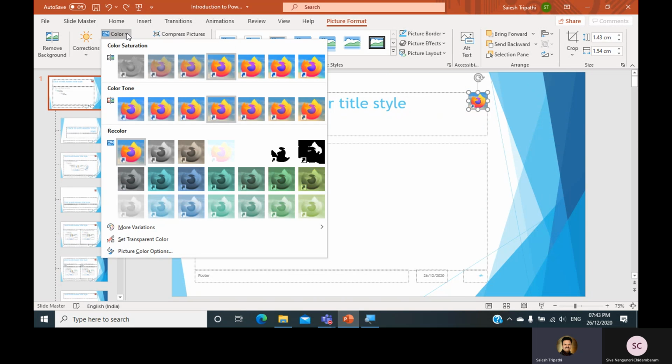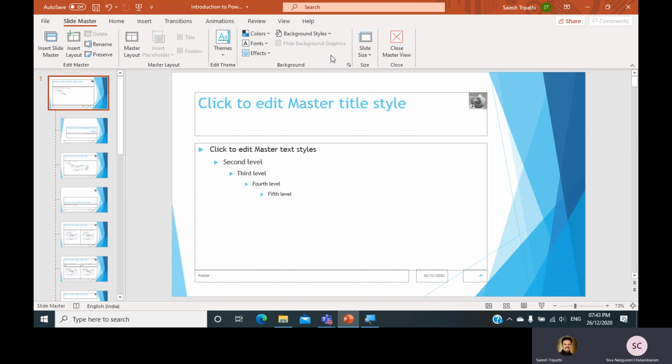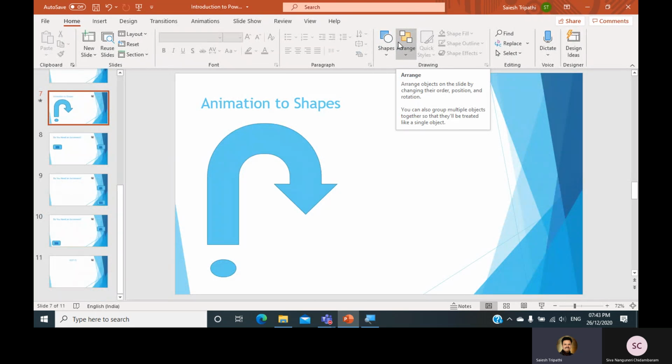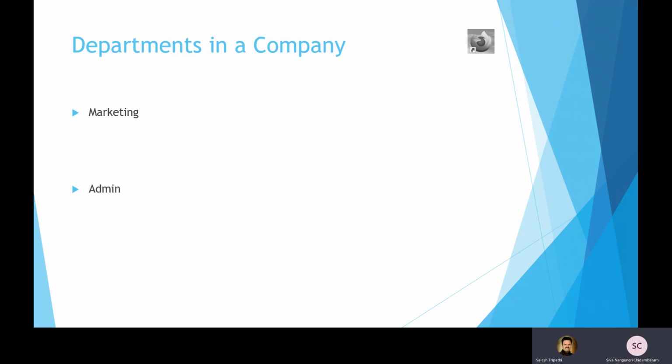Then if you would like to change color, you can choose a different color as well. Generally, colors in your presentation should be something like this. The logo is not so transparent, but it should be something like this. So there are various permutations and combinations available in your presentation, and you can use all those kinds of things to make your presentation more effective. You can set all these kinds of color combinations.